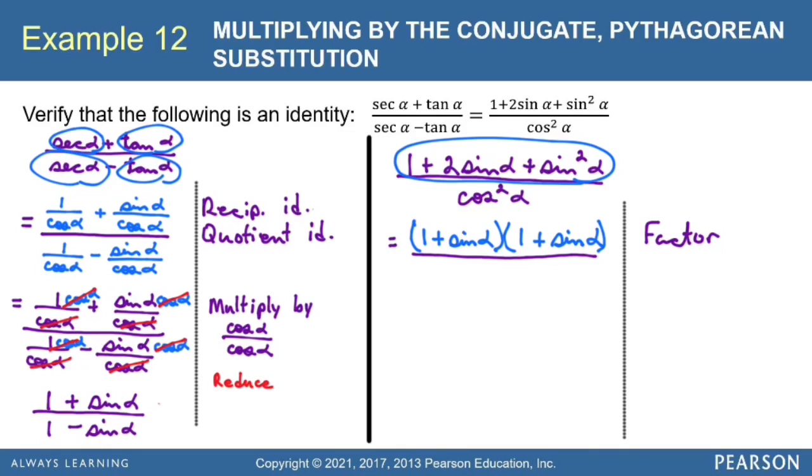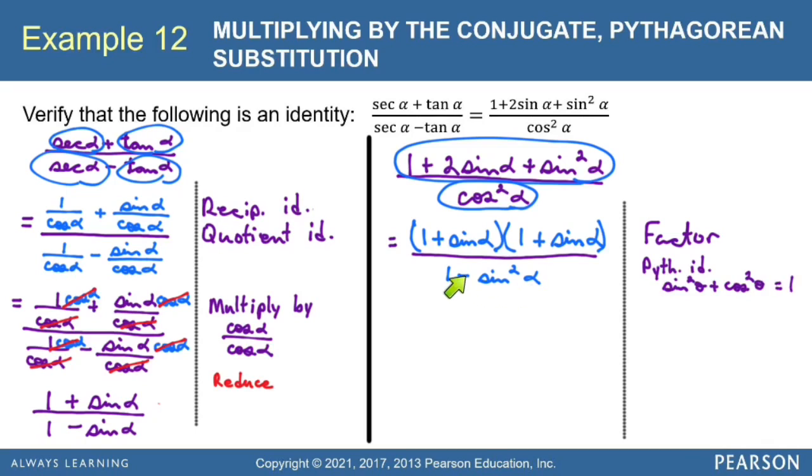We have a Pythagorean identity that says sine squared alpha plus cosine squared alpha is 1. Now what we have here is just cosine squared alpha. So if you rearrange the terms of that Pythagorean identity, you'll find that cosine squared alpha is equal to 1 minus sine squared alpha. So I've circled my cosine squared alpha here, and I've replaced it with 1 minus sine squared alpha. And over here on the right, let's say that we used a Pythagorean identity.